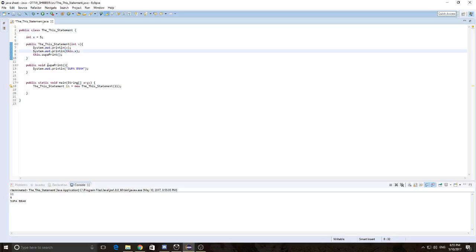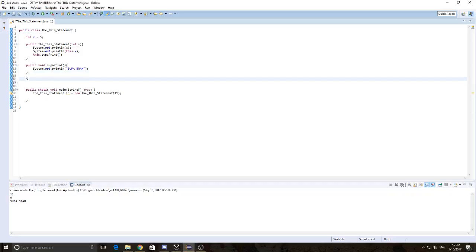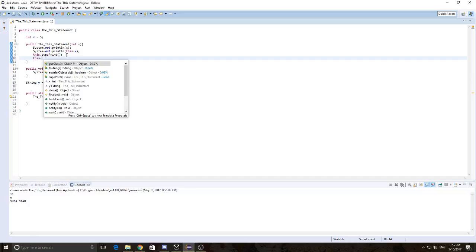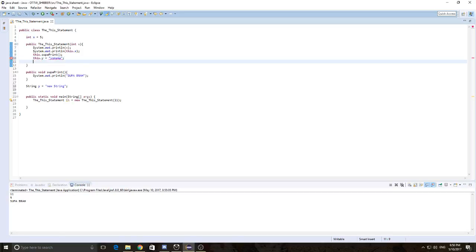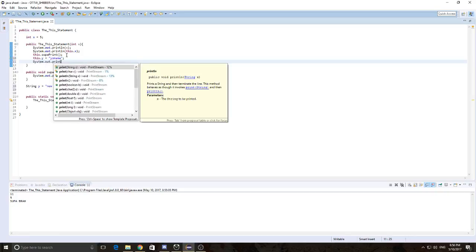It works with variables. If I want to do String y equals new string, and then we did this dot y equals "yo mama", and then we did system.out.print y.